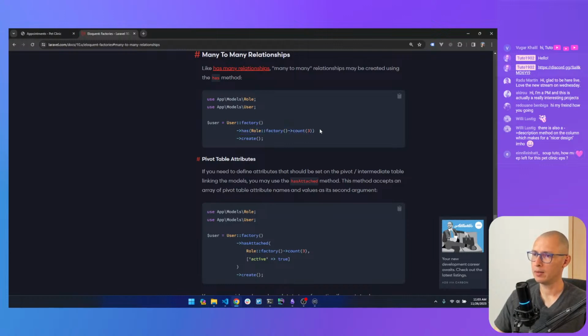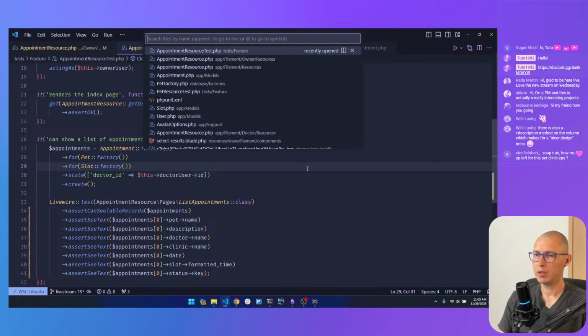Just has. Okay, so instead of role factory count one, we just use the actual clinic. There should be one because we're seeding the database. Let me go and check. So just use the has method.